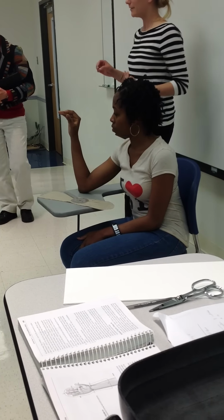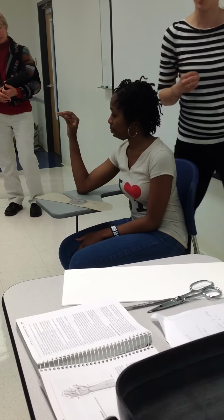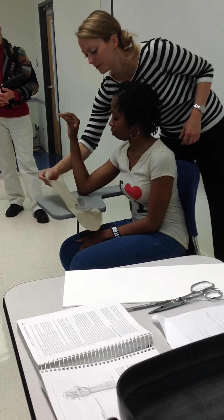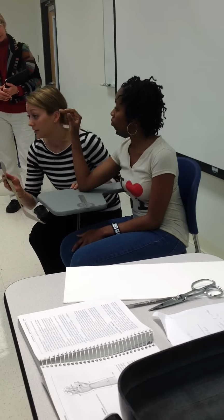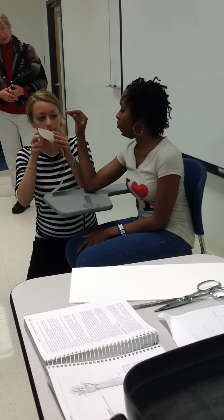Once again, it's one of those things where if you're on for almost all of your measurements and just off a little bit, do you really want to put your whole splint back in to correct it? Got to think about it.